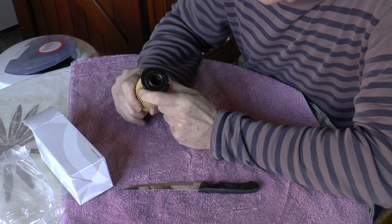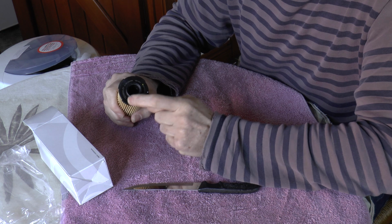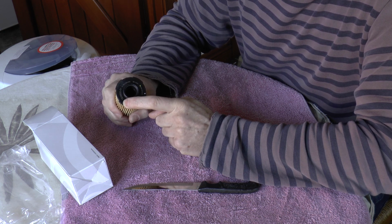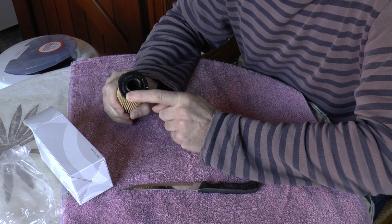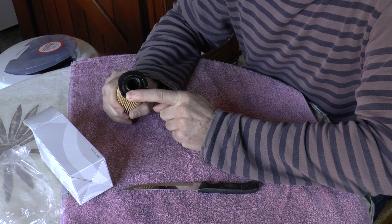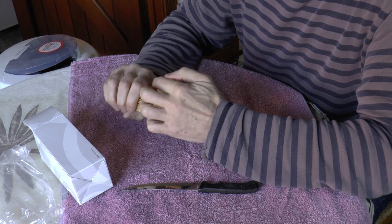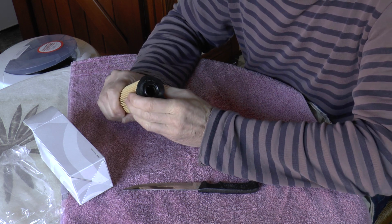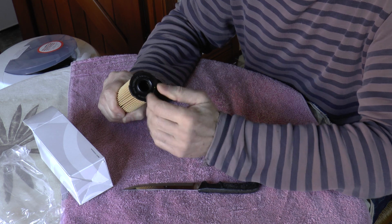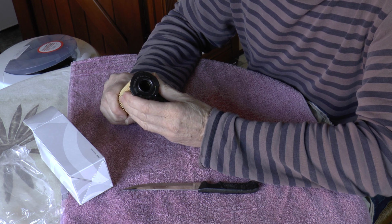I'm slightly nervous because the filter that I removed was the generation before this, and it was designed in such a way that it would very, very easily fall apart, to be quite honest, and I consider myself quite lucky to have managed to get it out in one piece. So the intention was to dismantle this brand new one and find out if they've rectified the problem, so that I'll know when I do my next oil change whether or not I need to be particularly careful when I remove the filter.